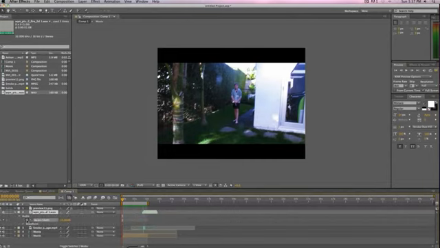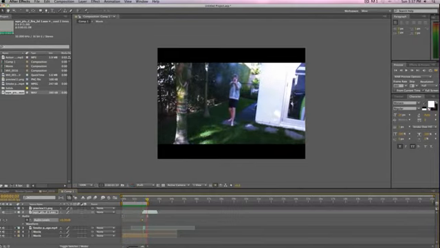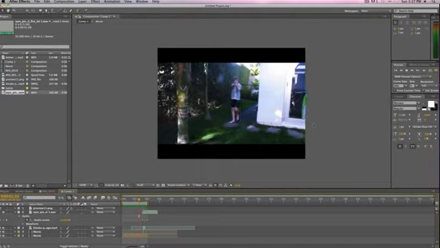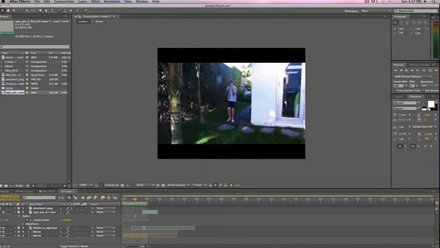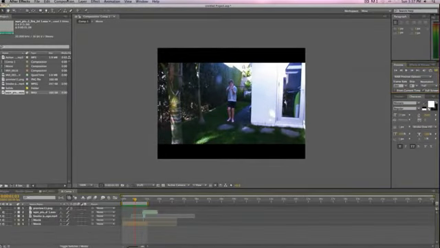So we're going to go into audio, and we're going to go to this keyframe here. We're just going to drag that to the first frame. You don't have to do this, I like to add to the effect. And then here, we're just going to get it to about -7. So now, when we go back and render it out, it's a lot better. Okay. Now I'm going to completely render it out, and the finished effect should look something like this.